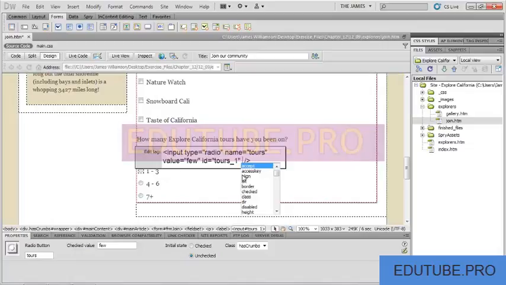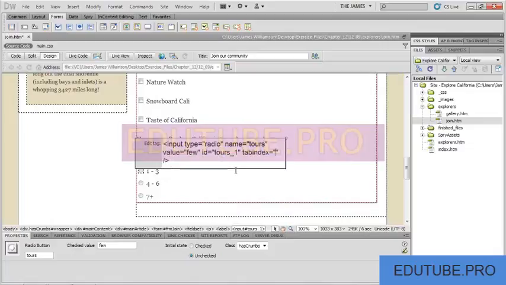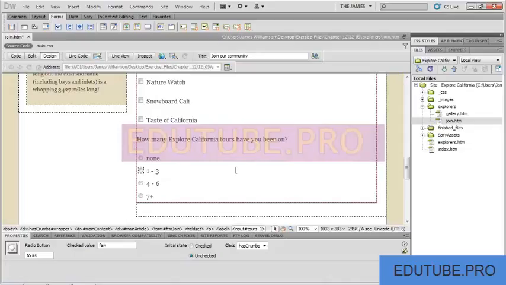And to add an attribute, the easiest way to do this is to go to the very last attribute, place your cursor right beside the quotation mark, and hit space. You'll see some code hinting come up. When I hit T, it'll jump down to tabindex, and then I can hit return. It'll finish it, add the equals, and place my cursor right inside the quotation marks. I can just type in 210 for the second one, hit return, and I'm done. So please take advantage of code hinting while you're doing this, because it's just going to speed up that process, and it's also going to make sure that the syntax is correct.